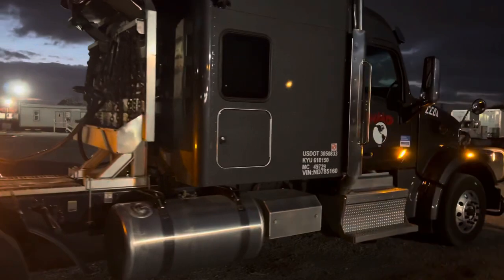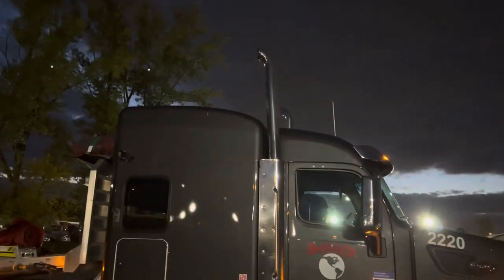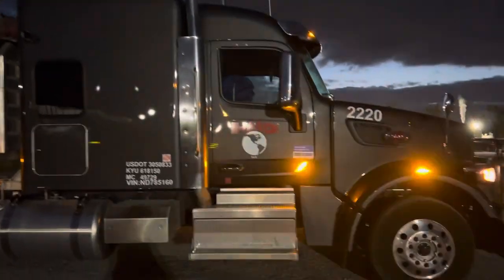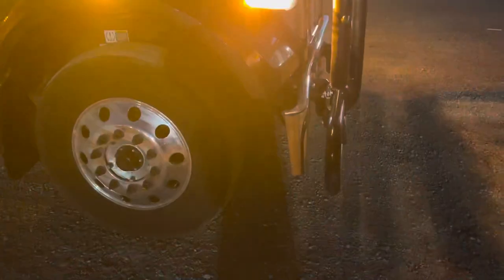There are a couple of defects with it. Number one, that stack right there — you can tell it's a little bit bent backwards. On the front bumper it's just bent a little bit, you can tell right there. And then on the gear guard right here, it's messed up a little bit. And then on this side on the gear guard, it's messed up too.